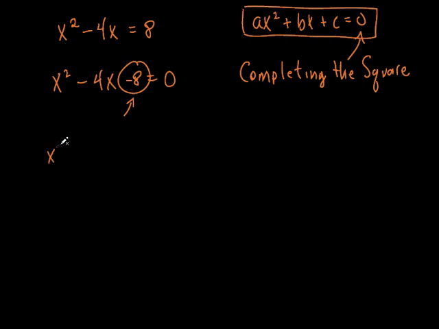So watch. x squared minus 4x. Now remember what that last term is always going to be? The sign of it? It's always going to be plus. And I'm going to leave this blank. And I want to set this equal to what? Not to 0, because I take this 8 and stick it to the other side. Why did I leave this blank? Because I want to make this into a perfect square.